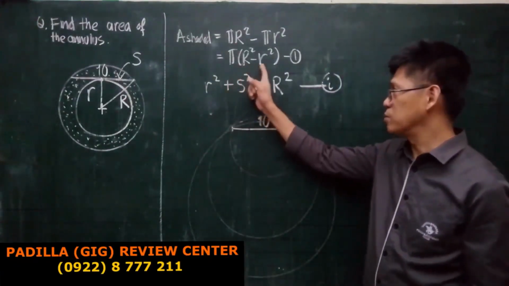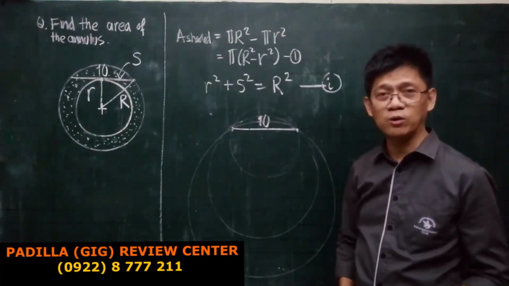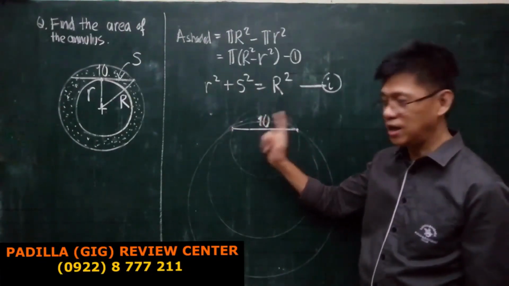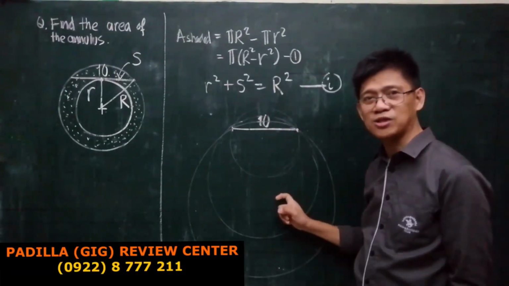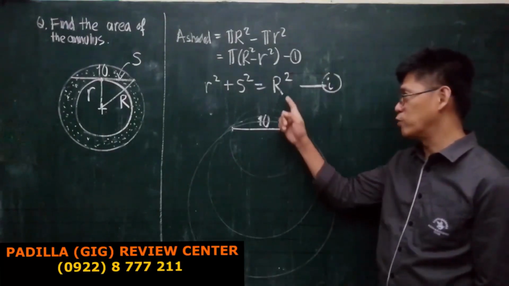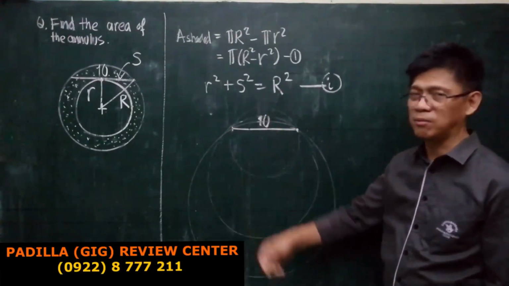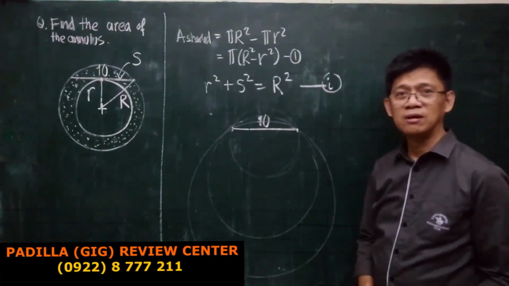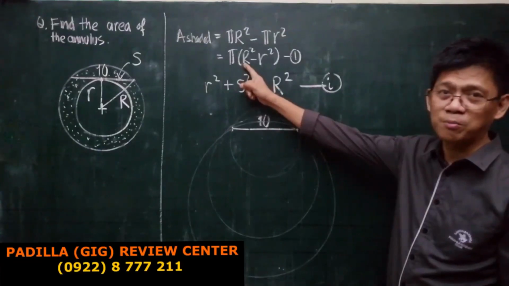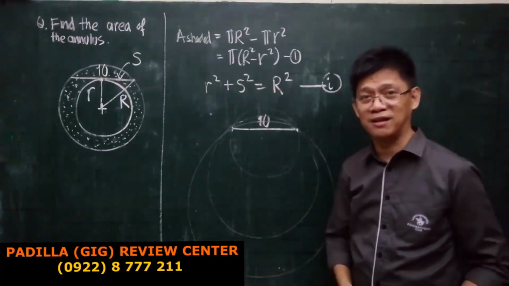To solve big R and small r to find the area of the shaded region, we need two equations. But we have here only one. And as per our discussion here, we cannot specifically solve a value for big R. But that does not mean that the problem is not solvable. Because take note that while R will change, there's a possibility that small r will change correspondingly.